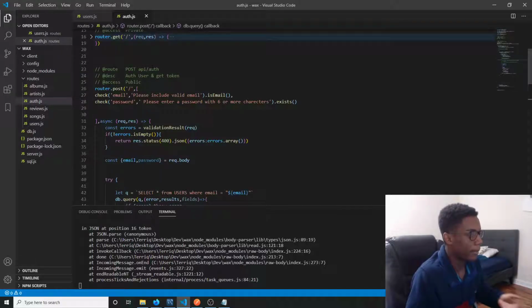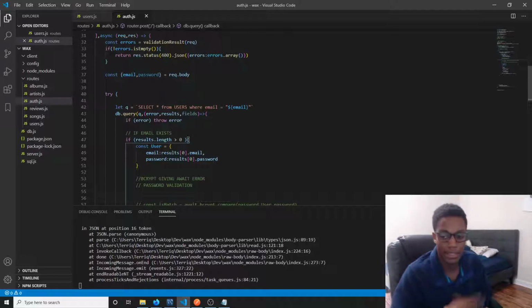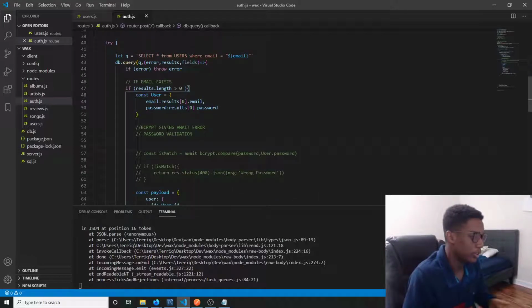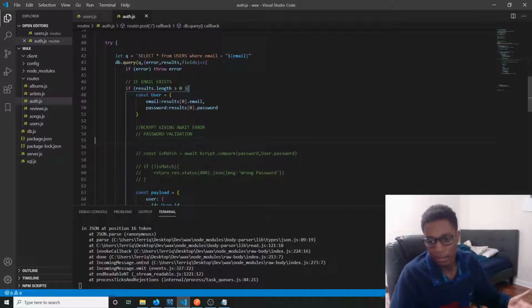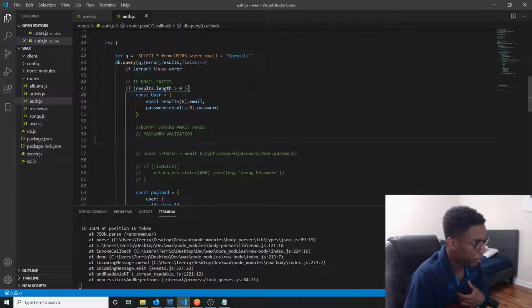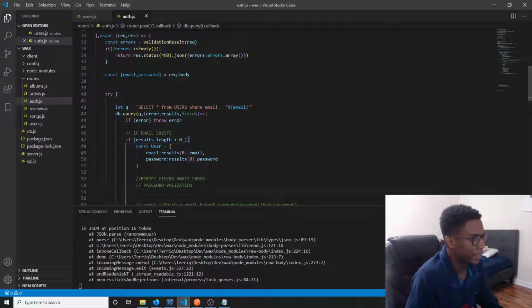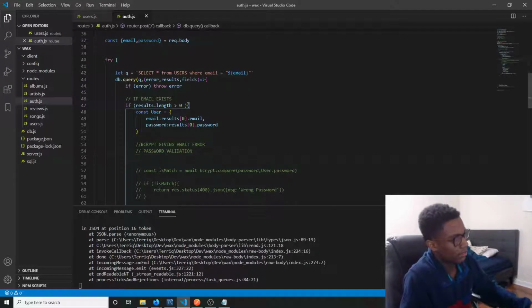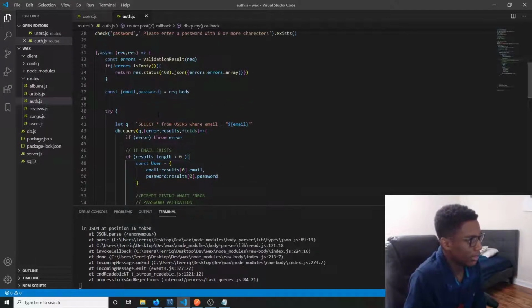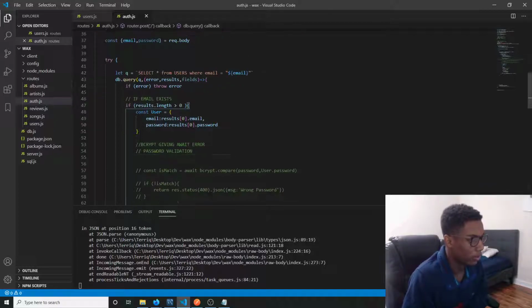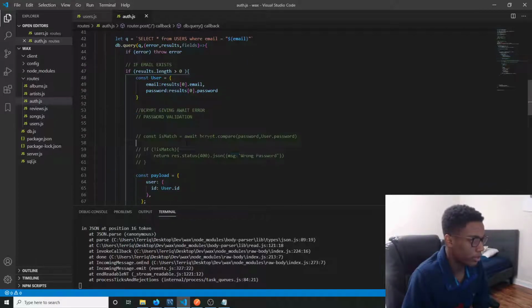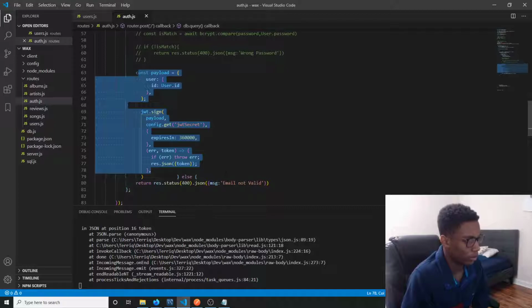Okay, hopping into our authenticate. Now, like I said, I'm having some issues getting the actual password validator to work. Hey, but it's all good. But this is essentially, it's going to check the database, right? And then it's going to compare what's being sent into like the login screen, so email, password, to what's in our database using bcrypt, and then it's just going to send over a token.